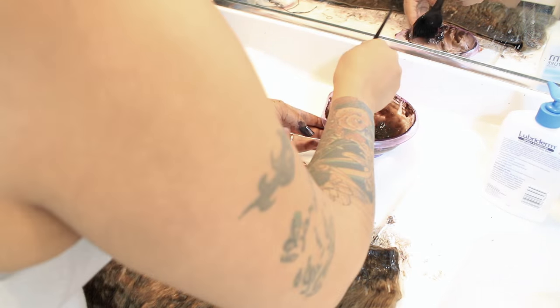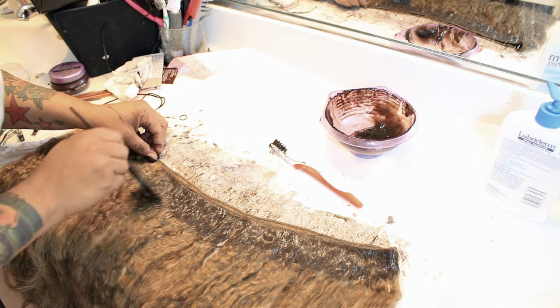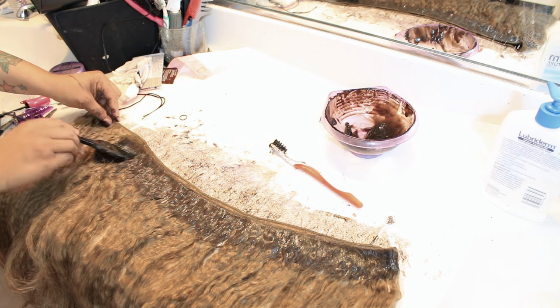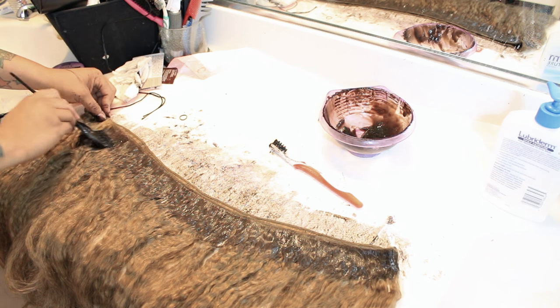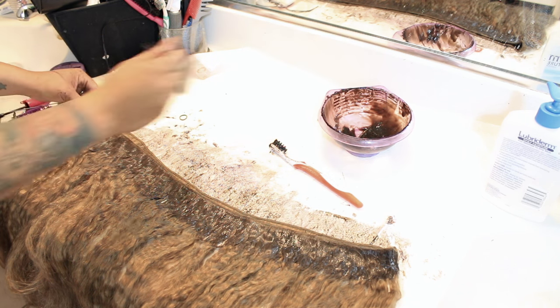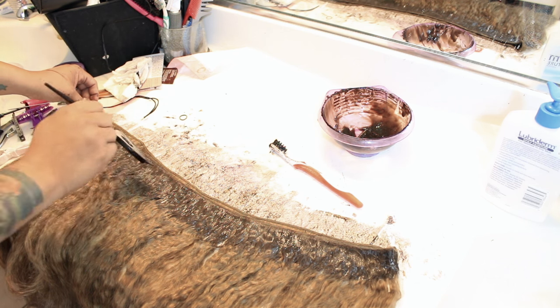You just want to take your time and paint that on, depending on your preference of where you want that hair dye to fall or end. You just want to continue to paint it through. Make sure you have enough hair dye on your brush and just continuously brush down from the weft tracks onto the hair. Super easy, and let's take a look at how it looks right now.